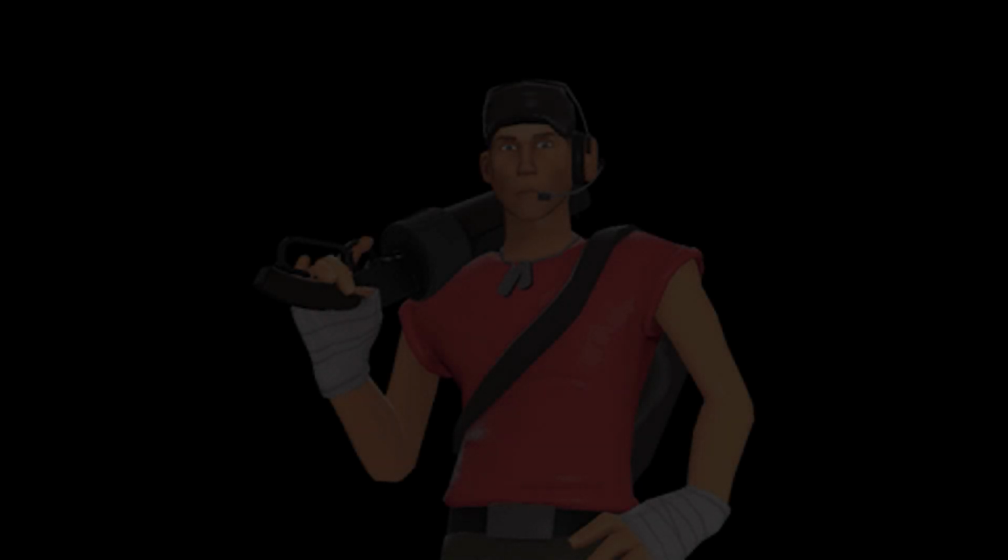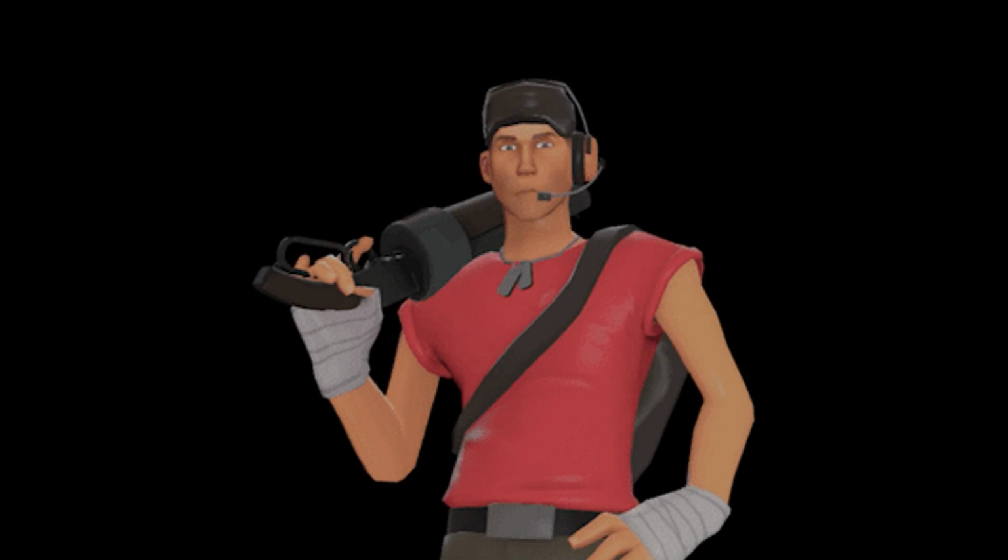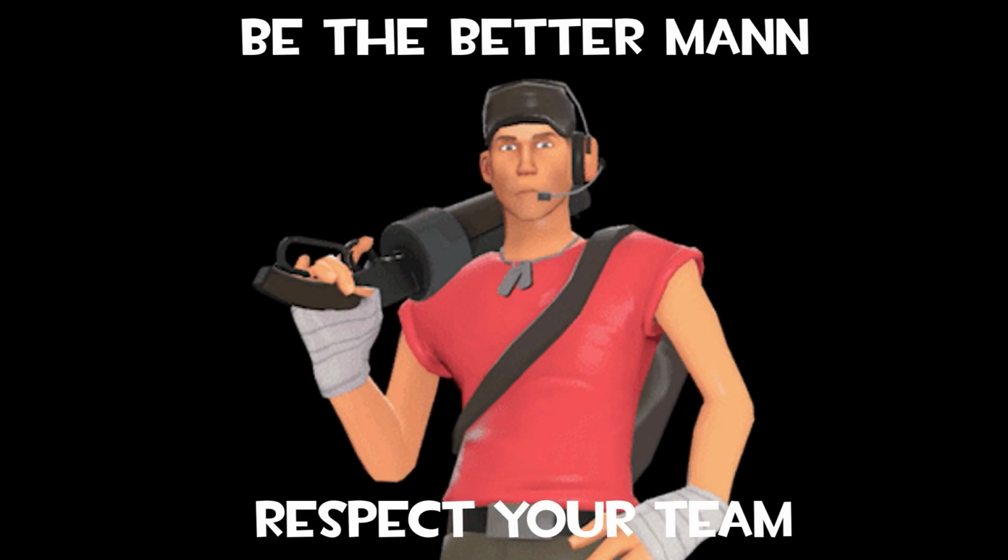Respect your team where it's deserved. Don't taunt after every kill. Don't be a mega dick in chat when you die. Don't blame your team for any mistakes you make. Scout mains have a stigma of being dickheads. Be the better man. Respect your team.